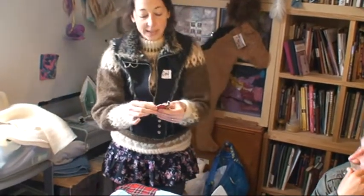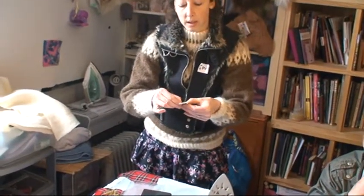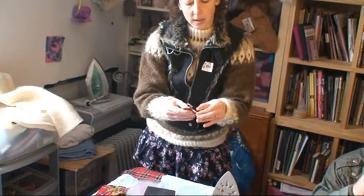And you can pull little tufts out now, and you could needle felt it onto it. Čiže potom môžete upravovať ten spodok.